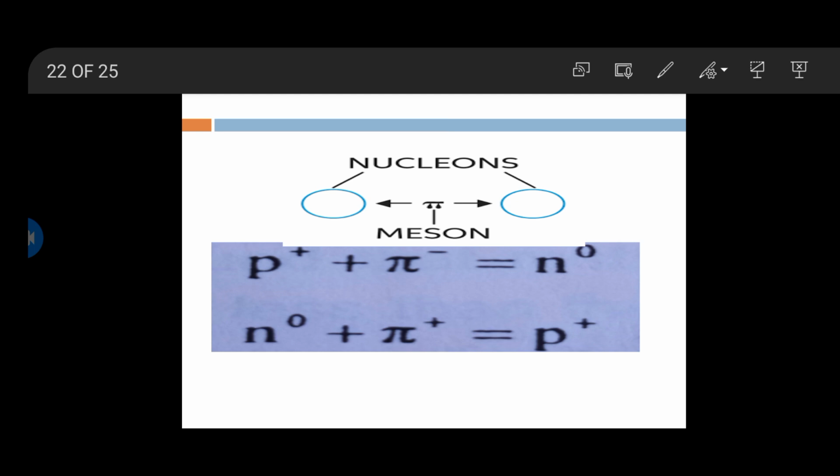in the nucleus. Basically, it is these virtual exchange particles that bind the nucleus together and are responsible for the exchange of forces according to quantum field theory. When these nucleons interact with each other, there is an exchange of particles through which these forces are carried.